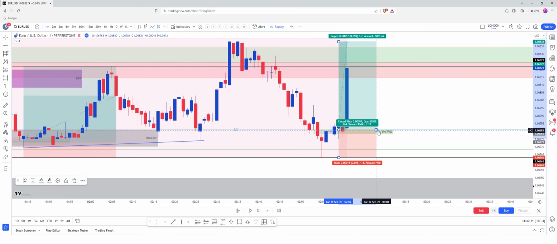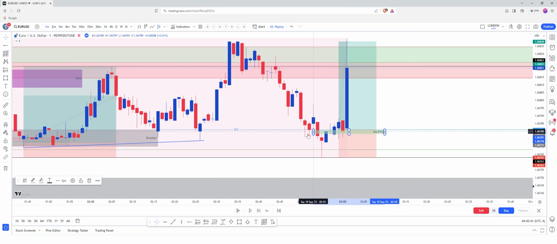So again, I didn't take this. I was extremely frustrated at this point. Missed a textbook unicorn entry earlier on. This was a new strategy that I'm just considering. Didn't take the entry, and within 1 minute it was 3R.